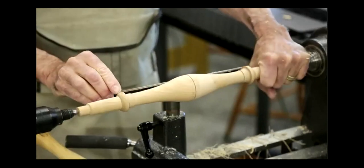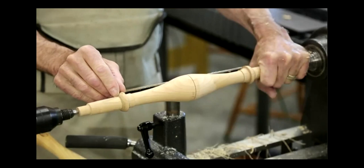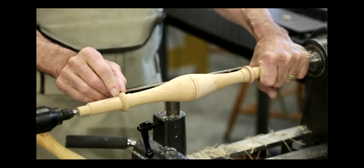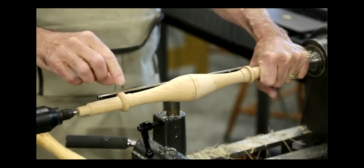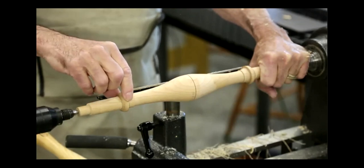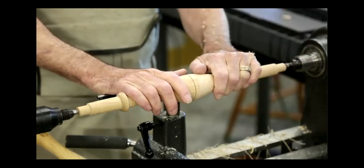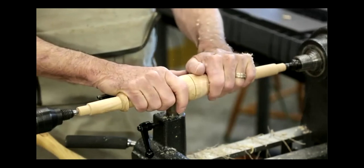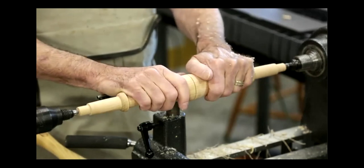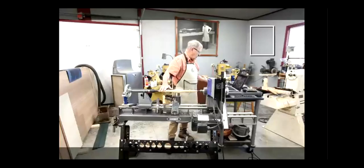And this'll work too, is you often break a bead for one reason or other, through mishap, through slipping, through any number of things, and it's easy to glue a piece in a bead and fix it that way. The other type of spindle turning fix is often on big architectural turnings like architectural newel posts and things like that.